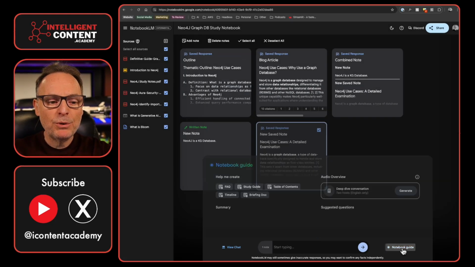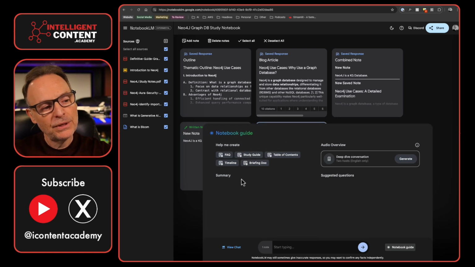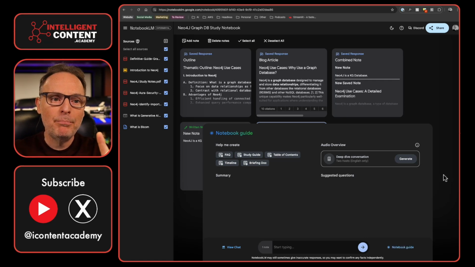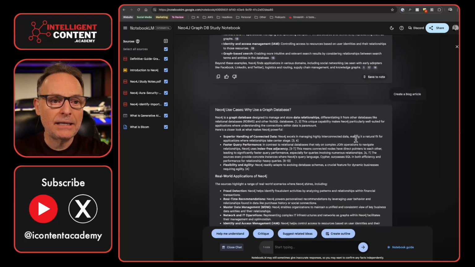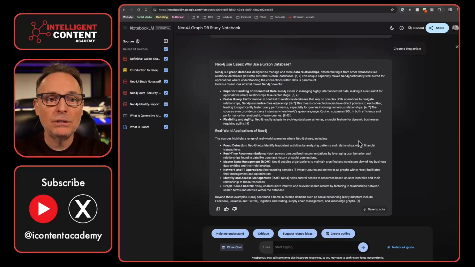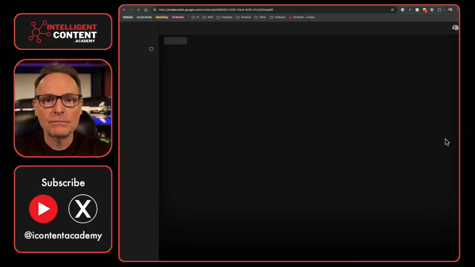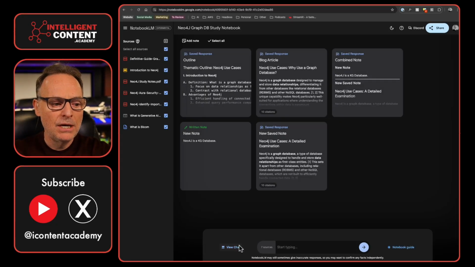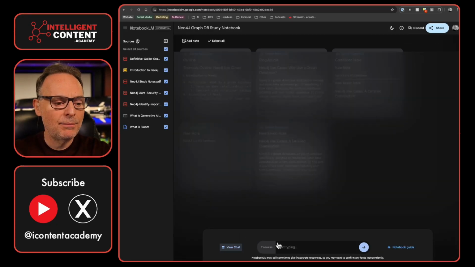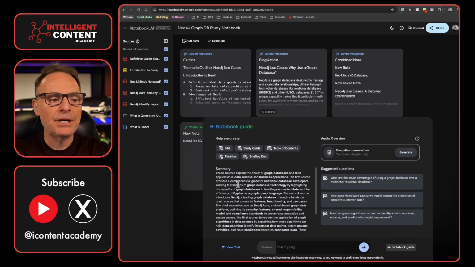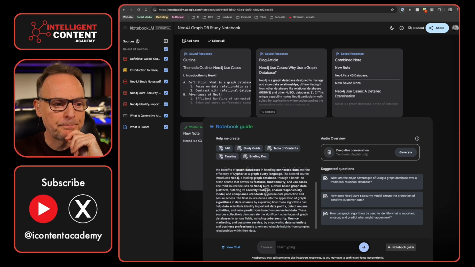Now remember, we have a node guide here. Now what happens is, and I've noticed this, and this is because it's experimental, it doesn't have the summary. But if I hit refresh, my entire chat session will be gone. So let's hit refresh. If I go to view chat, it's gone. But now I think, yeah, there you go. So obviously there's a bug there, it's experimental, and hopefully they'll fix that.